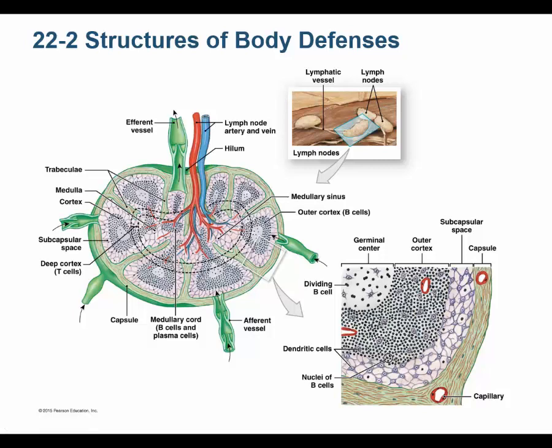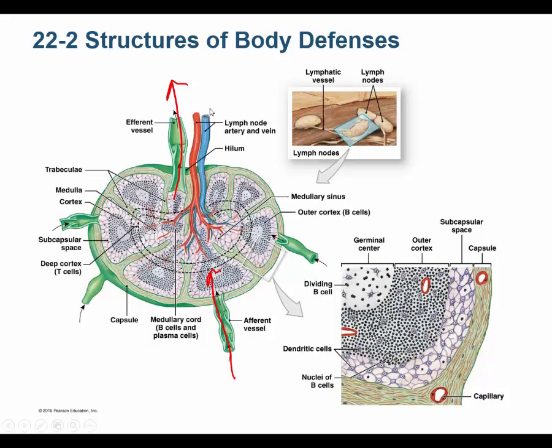This is the histology of a lymph node. I wouldn't spend too much time with this at all. I just will show you that you have afferent vessels coming in, so your fluid is coming in. It's being filtered and surveyed, and white blood cells are fighting off infections if you have them in your fluid. And then you have your efferent vessel, and the fluid now is on its way to the vein, and it's cleaner. If there were any bacteria or viruses or parasites in it, now they're not because your lymph node just killed them. So this is just showing you a lymph node.